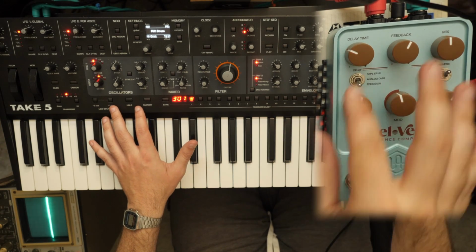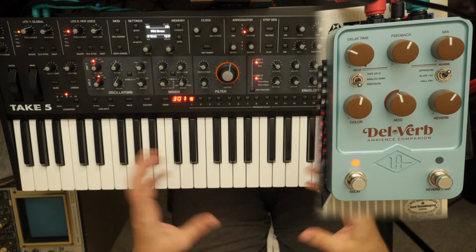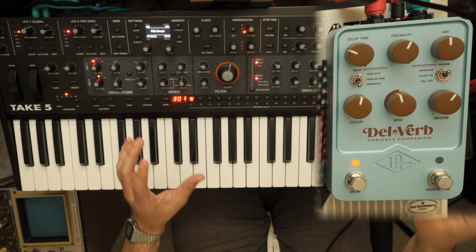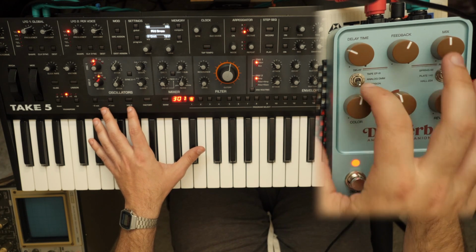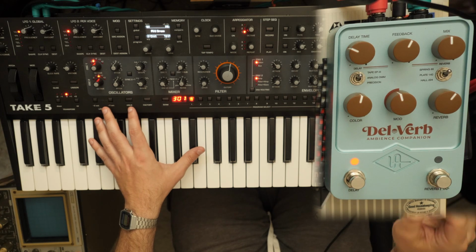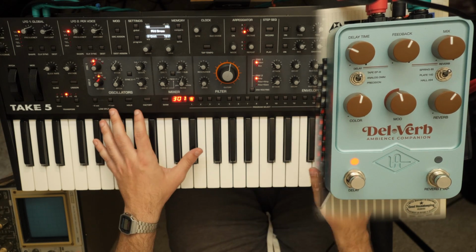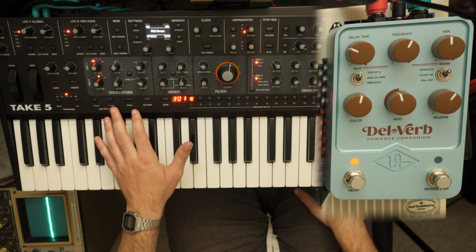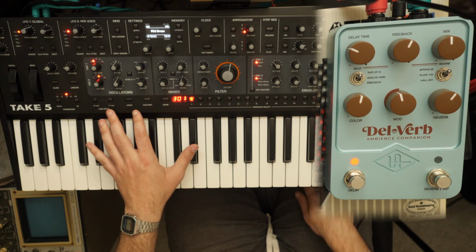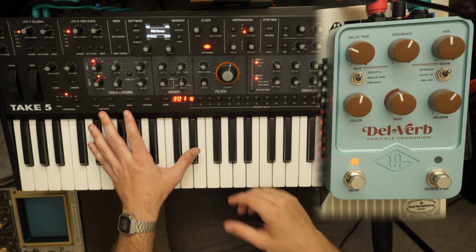Certainly, this isn't all the features on those, and having them as separate pedals is different, blah, blah, blah. But in one pedal, you have access to three extremely high fidelity models of three different types of tape delay, and they might be useful to you at different moments or in different projects. And you don't need to buy a totally different pedal to experiment with those sounds or that behavior in a lot of cases.